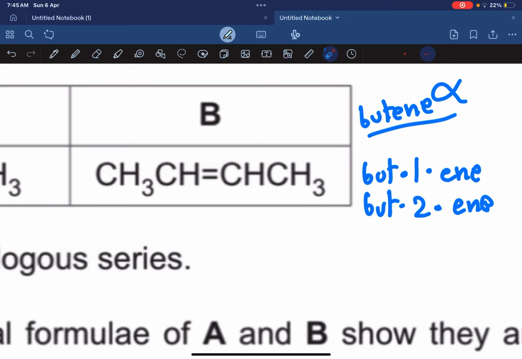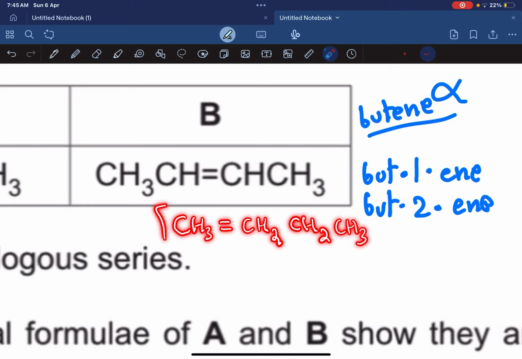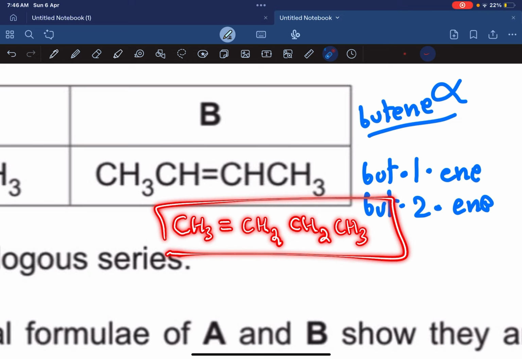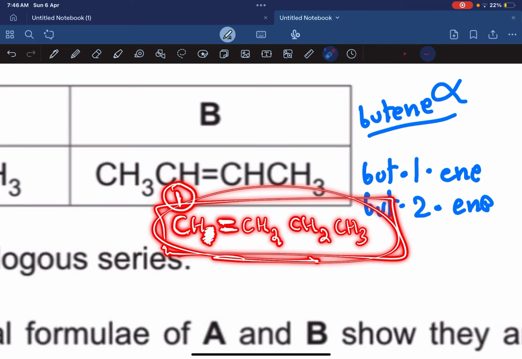अगर double bond यहाँ पे होता between, समझ लो CH3 double bond CH2, 1 2 3 4, and then it's going to be CH2 and CH3. अगर ये होता, ठीक है, then 3 plus 3 is 6, 7 8 9 10. That makes it a 10, but it should be 8. We've added 2 additional bonds बन रहे हैं, तो यहाँ पे सिर्फ CH होगा. Sorry, it's only CH. Acha, basically अब now the double bond is on the first carbon. This is the first carbon, so this is but-1-ene. Okay, this is but-1-ene because the double bond is on the first carbon.